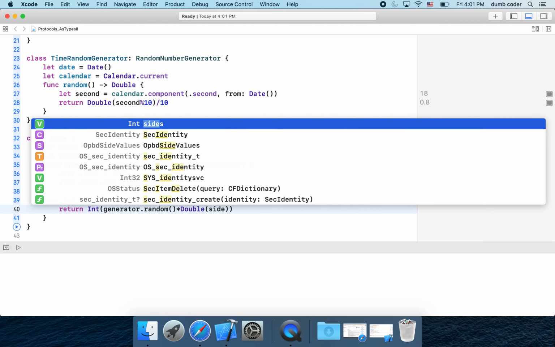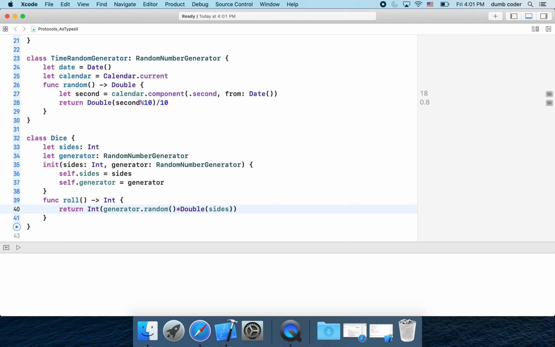So if we have to make the operation of two doubles, then one has to be downsized. In this case, sides has to be downsized so that there is no loss of the fraction number. So that is the case over here. We are adding one, and as we know that one is already an integer, it does not need to be downcasted.